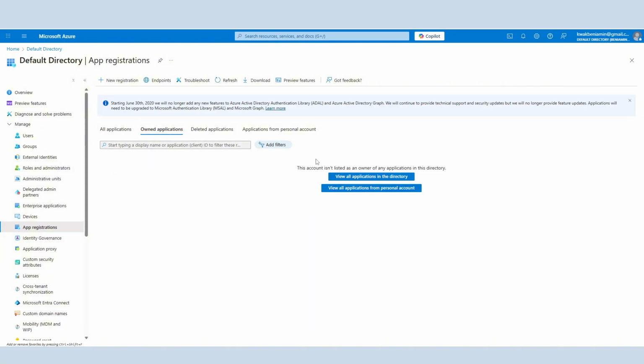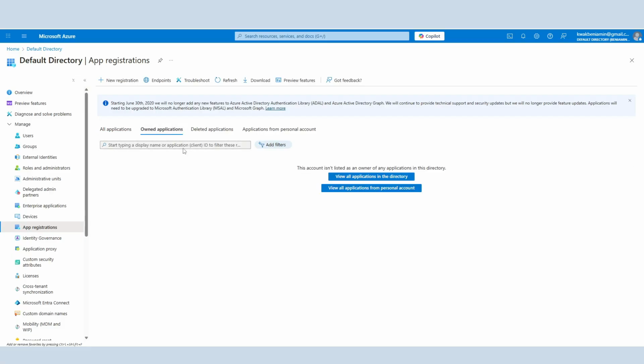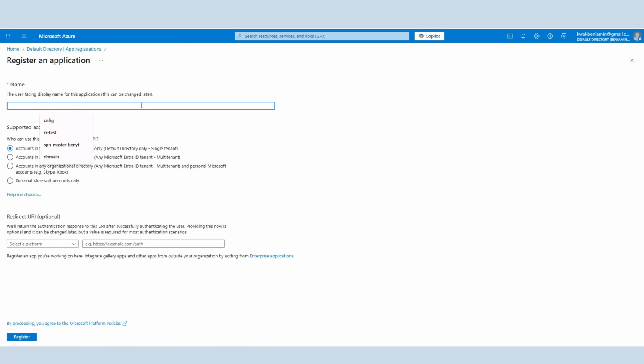The UI is different here, but as you can see, I created these app registrations even though I can't see them in my own applications. So you need to go to all applications, go to new app registration, and just pick a name, test app reg.